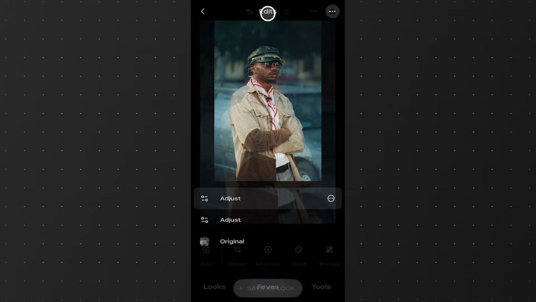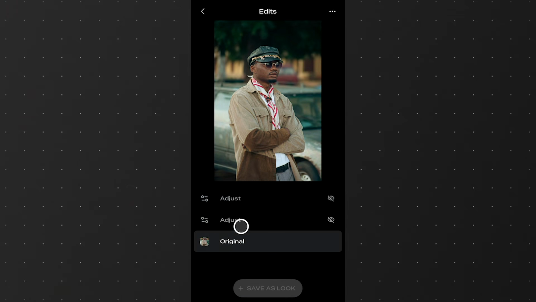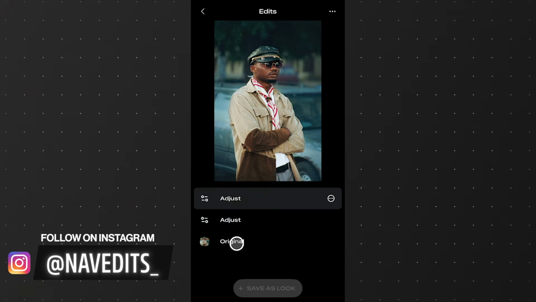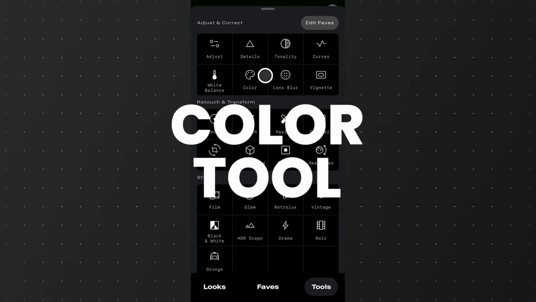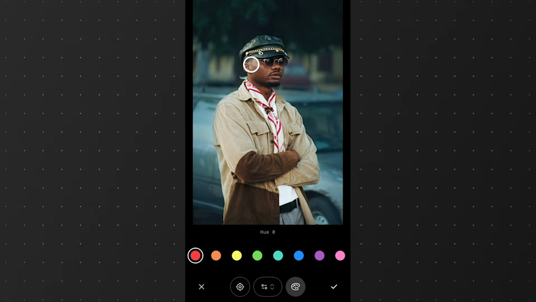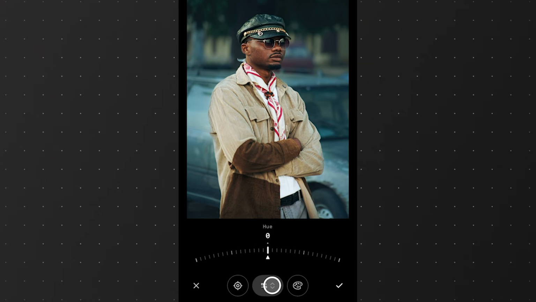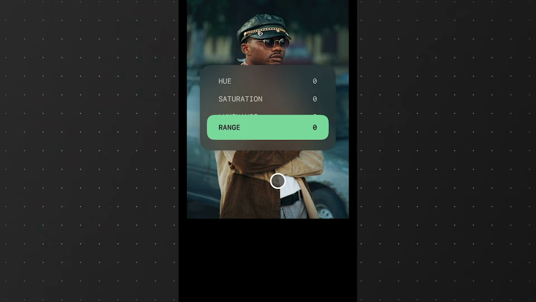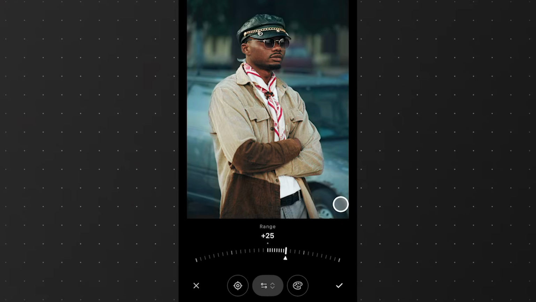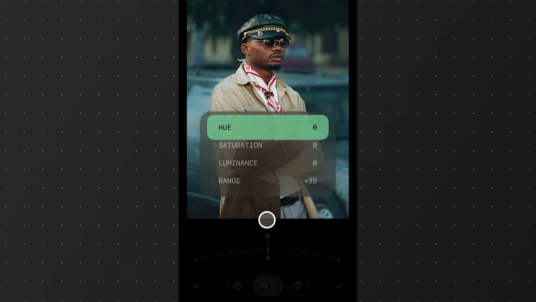You can see the step-by-step changes in edits here. Now to the second major feature, the color tool. This is basically HSL sliders from the Lightroom app. You can see tapping on a color for a short time reveals the areas where the effect will be applied. You can also increase or decrease the range of the particular color selection, another major feature. Then you can change the hues, saturation and luminance as you see fit.